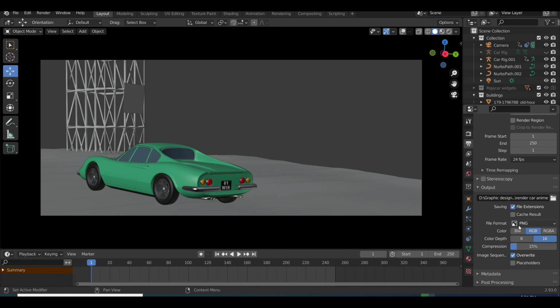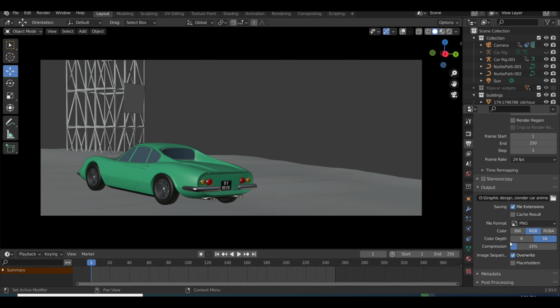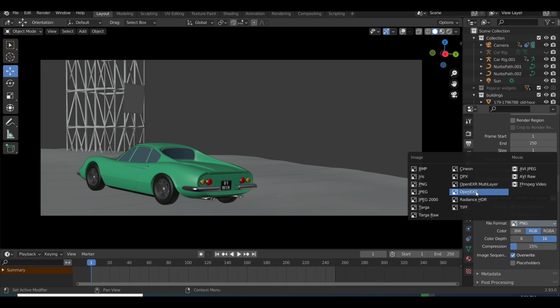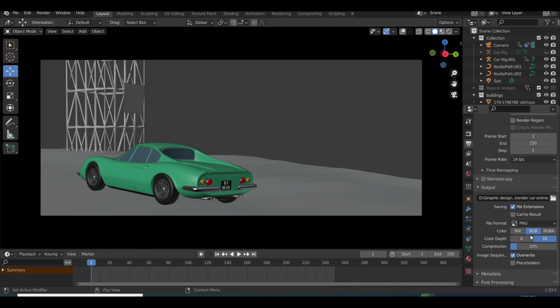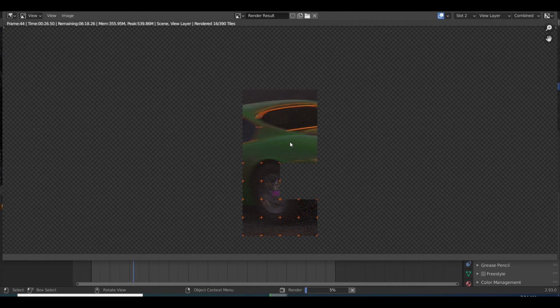And the highest image format with the most quality is usually the OpenEXR format. This is a format used by a lot of VFX studios, and a lot of big budget movies are usually rendered in OpenEXR. And OpenEXR multi-layer is for persons who want to get into render passes. But I will teach you about render passes later on in the future. So for now, just render your image as a PNG file and let's see how it looks. Okay, so now it's rendering and this is the final process.